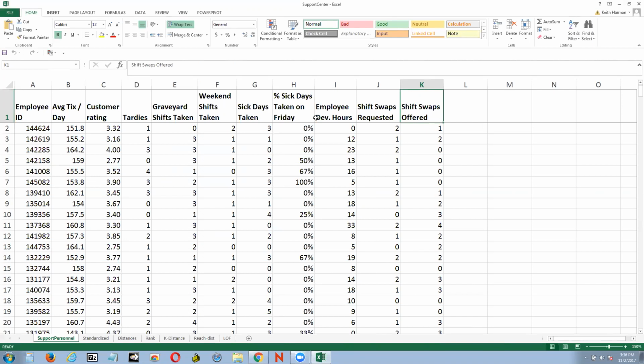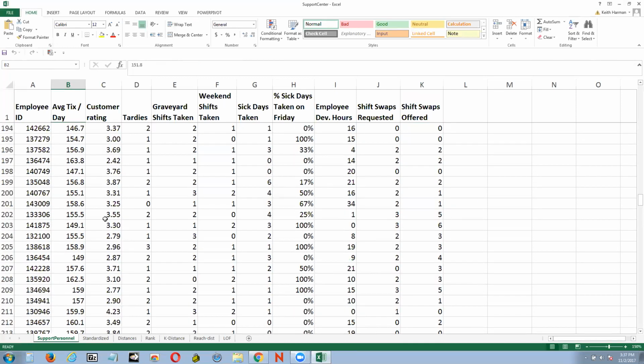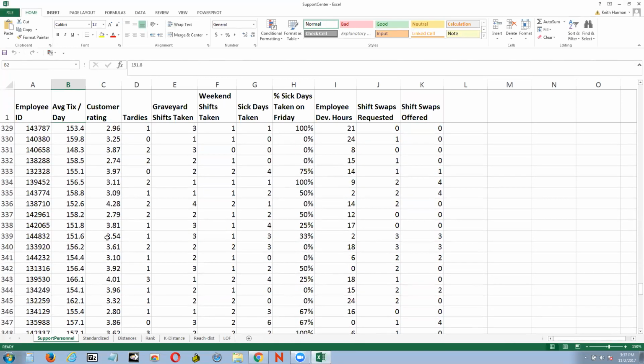Let me say this. This is what I like about this case: this is very typical of the stuff you'll see out there in employee evaluations. Okay. And again, these are fairly decent metrics, but do they as a whole tell you something? I don't know. Okay. But we're going to take a look. Now, let's look at the average ticket for a moment. All right. And here it's 151. And let's scroll all the way down. Okay. If I'm not mistaken, there are 400 entries here.